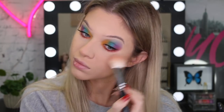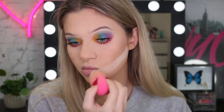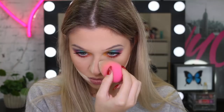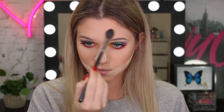Now I'm taking the blush from that palette and I'm going to run it a little bit along my nose as well — this is something I always like to do, I feel like it gives my face a bit of life. We're going back in with the powder because I didn't have enough before, just to clean up that contour and help the skin texture hide a little bit. And since we were doing a really fun look today, I ended up going in with my Master Holographic highlighter — it's got that really nice glow to it.